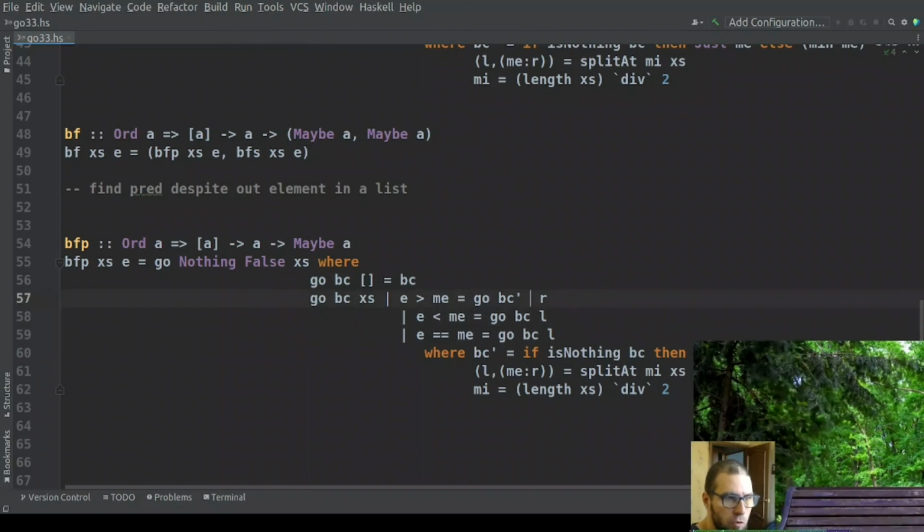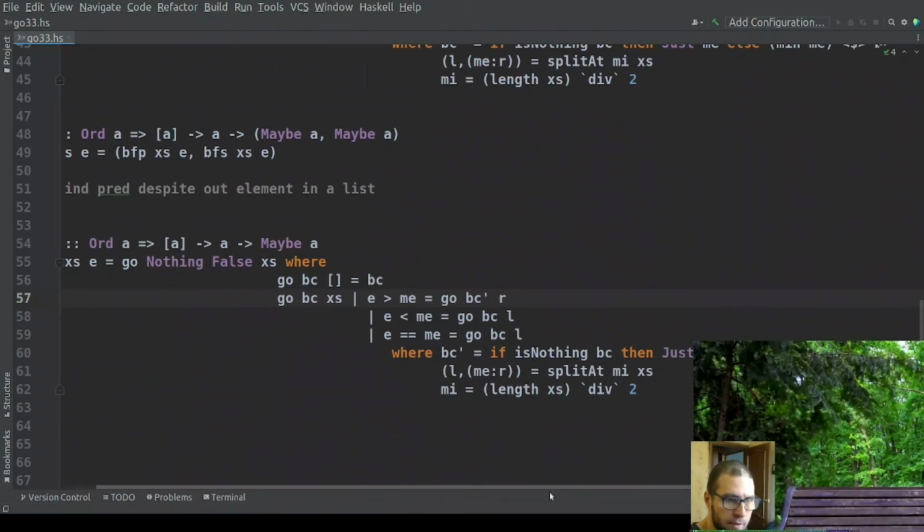So I want to find the predecessor anyway.